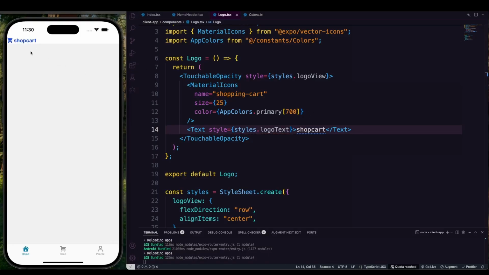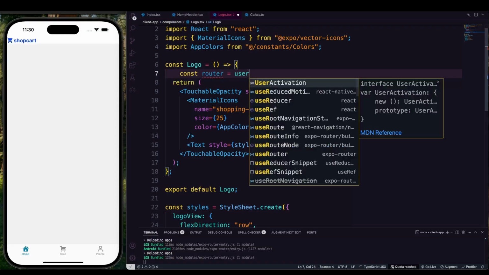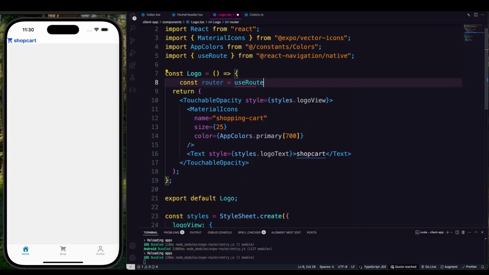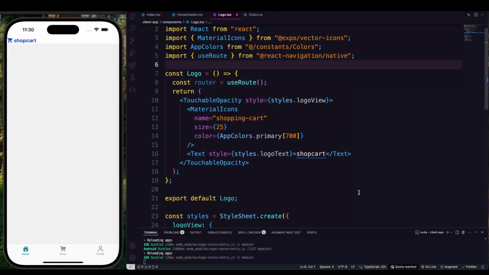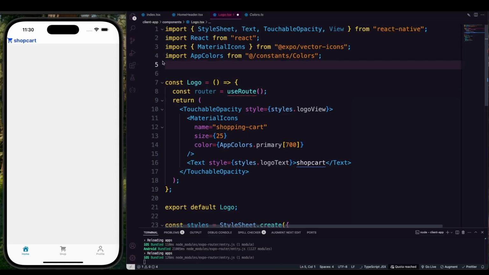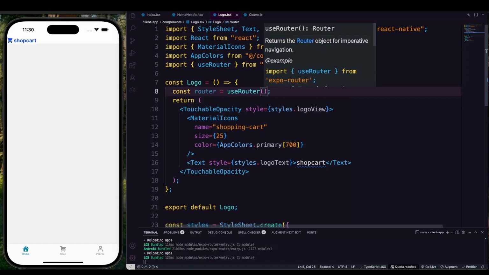Now, whenever we click, we want to go back to our home route. So we're gonna use the router, which should be useRouter. And useRouter would need to be imported from React Navigation, React Native, but we're not gonna use that, as you see, because we are not setting those things. So we are not gonna use that React Navigation routing process. We're gonna use Expo Router, which has file-based compatibility, and that's what we're gonna use.